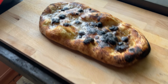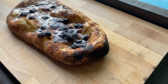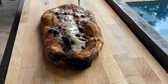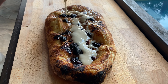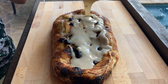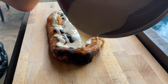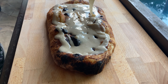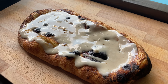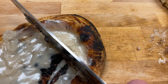Now we're going to put on the cinnamon bun icing — a whole bowl of homemade icing he made with cream and powdered sugar. He's going to drizzle that on top, spreading it a little closer to the crust edges too to make sure the crust is nice and gooey. Almost all the way to the edge. He's starting to drool — he really wants to eat this. That's probably good right there; it's going to be super messy. We're going to let it sit — it's about 150 degrees — let it cool into a proper cinnamon bun pizza.